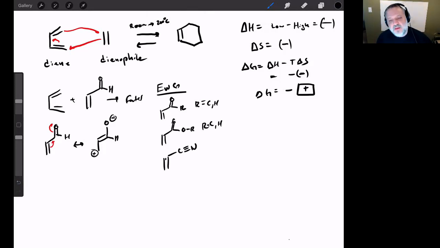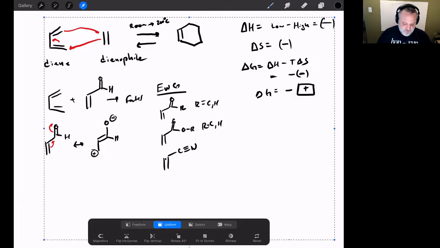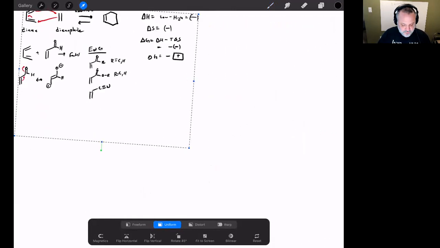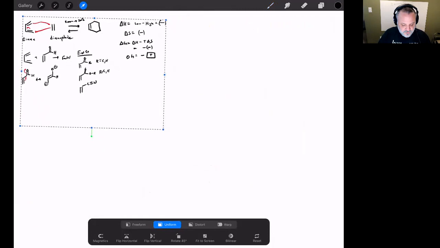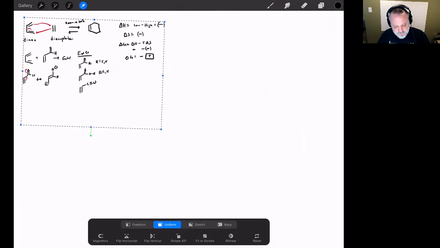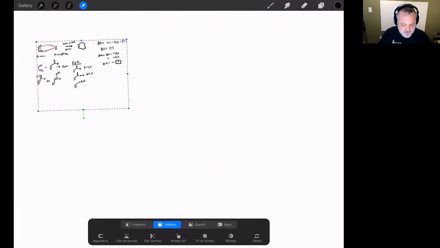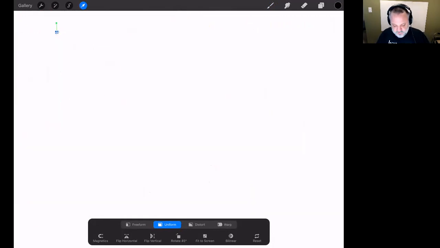So these are the types of electron withdrawing groups that you'll see, and this is what makes Diels Alder reactions quite product favored. And so typically what you'll see is some electron withdrawing group. Okay, so let's take a look at this though. There are some considerations to be made when we think about these Diels Alder reactions. Again, it's a dienophile reacting with a diene to form a six-membered ring from two different products.